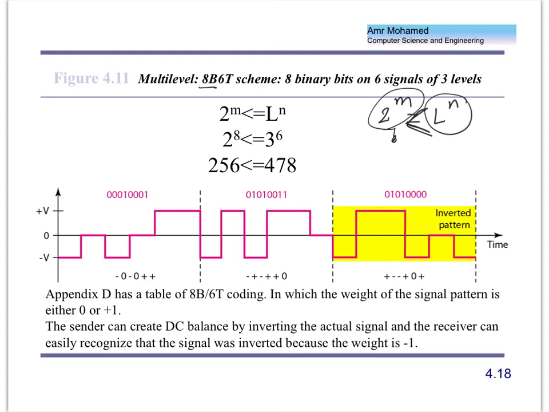So we have this technique, which is 8B6T, 8B 6 ternary. So here L, the number of voltage levels, is actually 3. Ternary here is 3. So as you can see, you have negative voltage, 0 voltage, and positive voltage. And you have 6 signal elements of these: 1, 2, 3, 4, 5, 6. Each of them has 3 voltage levels, and we are trying to use this to represent 8 bits. Each one is binary. So here the number of bit element combinations is 2 to the power 8, which is 256, as we know. 3 to the power 6, which is L to the power n, is actually 729, which is a lot more than 256.